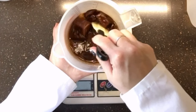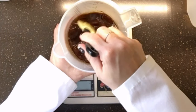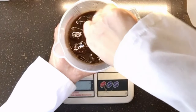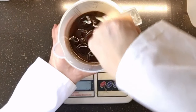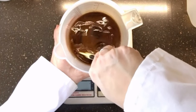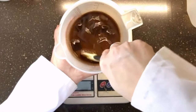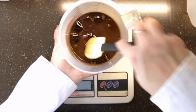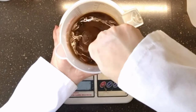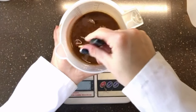And if you make soap with beer, you'll notice that there's a funky smell. That smell goes away. It's just temporary while you have the lye. And the lye solution itself will have that funky smell until you turn it into soap. But it's such a nice creamy color, it almost looks like hot chocolate. But knowing what I know that's in here, I definitely don't want to drink this.